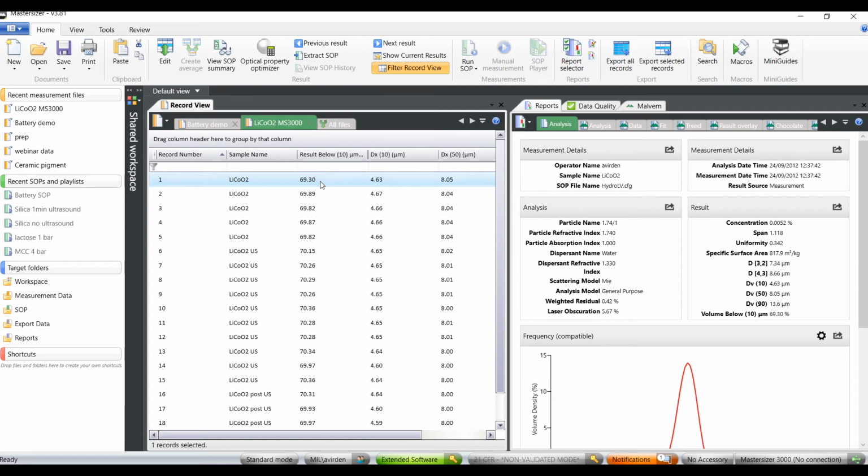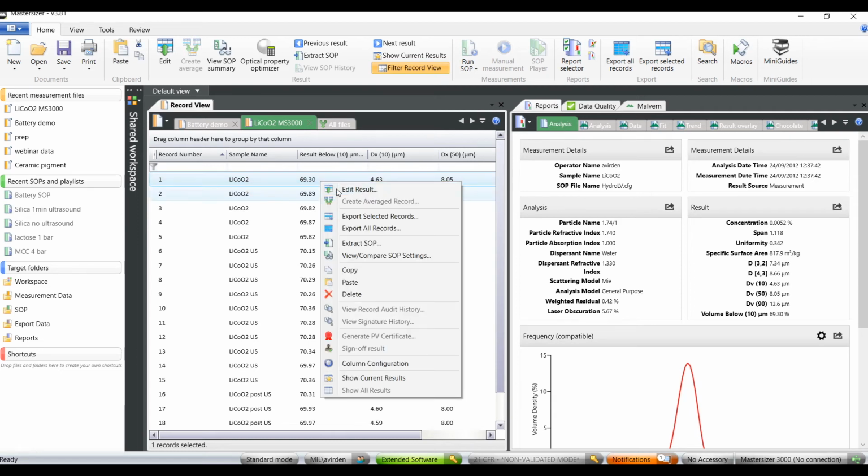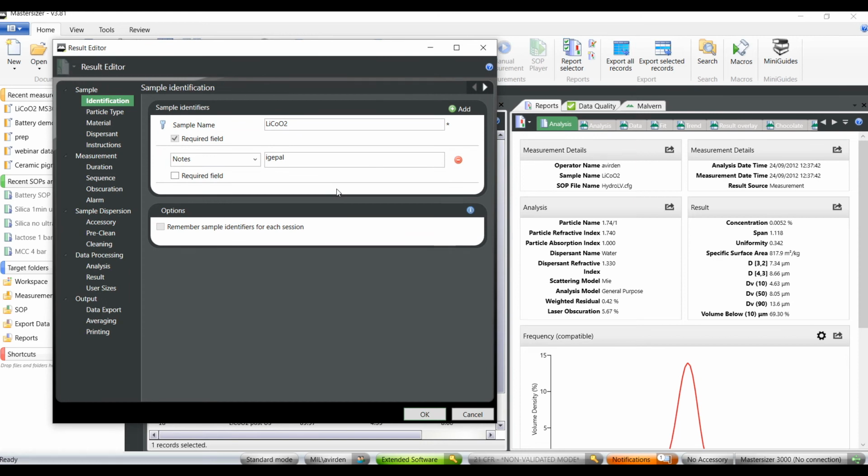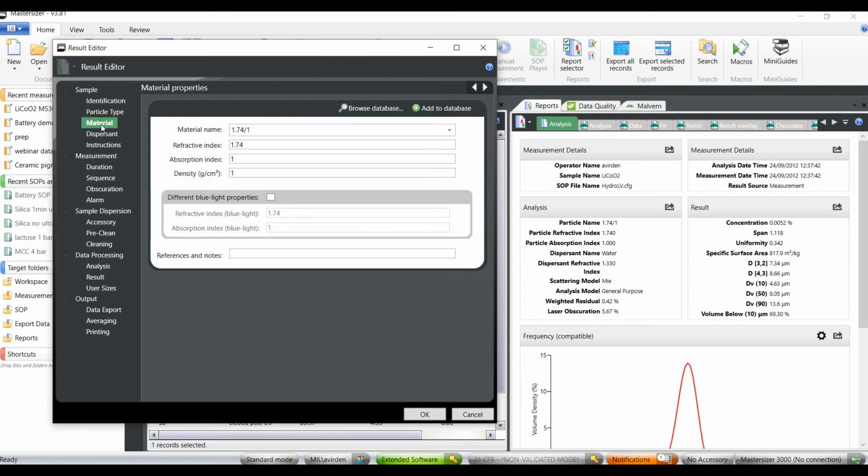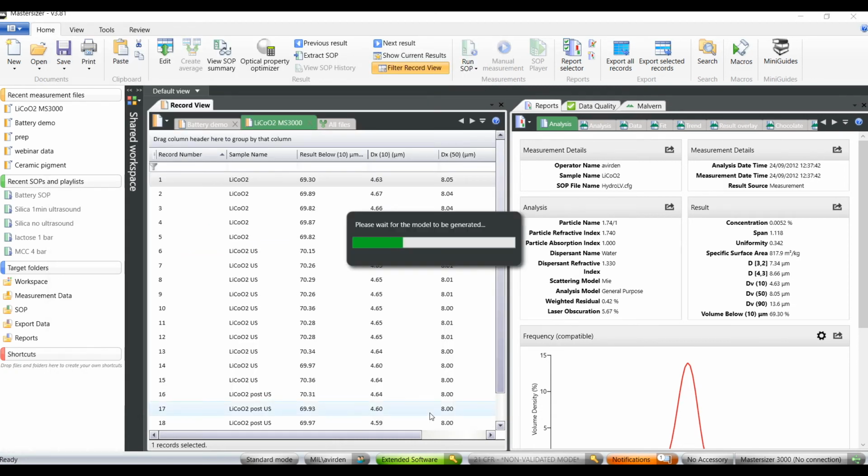An important thing to note if you've made some measurements and you want to go and change anything is once you've got the records, you can edit the result. So anything to do with the analysis, we can change after the measurement. So if maybe you didn't know what the optical properties were, you could go back in and change those after you've made the measurement. It will retain all of the scattering data, so it can recalculate the result with different parameters. So it's quite a useful feature if you're measuring materials where you're not quite sure about what the optical properties are. So if we change that, say, to 1.75, what you'll see is it will generate a new record.